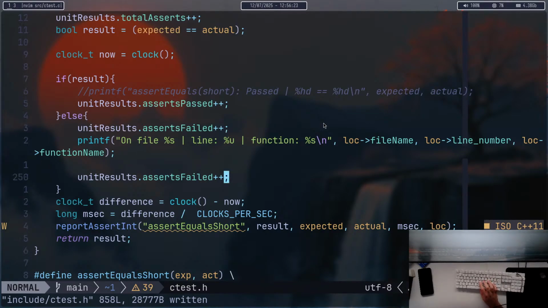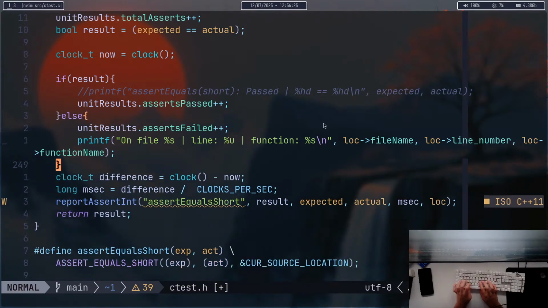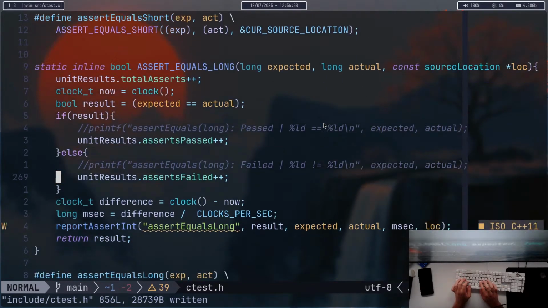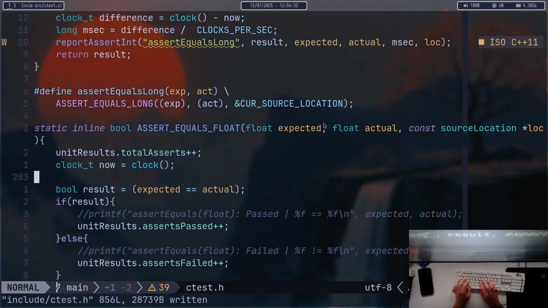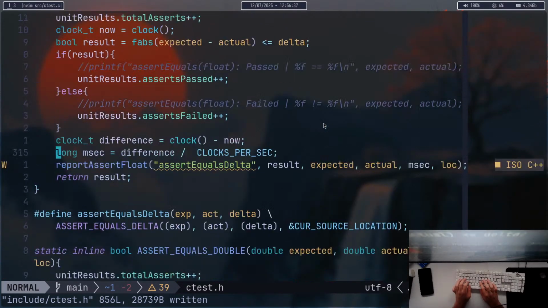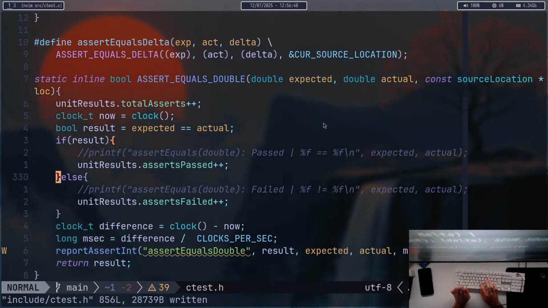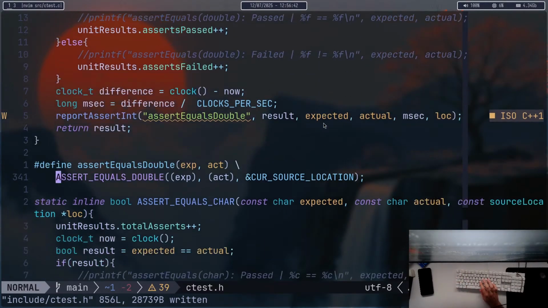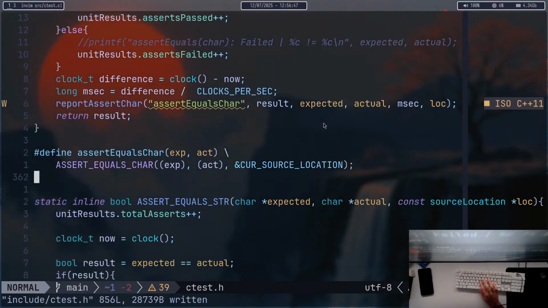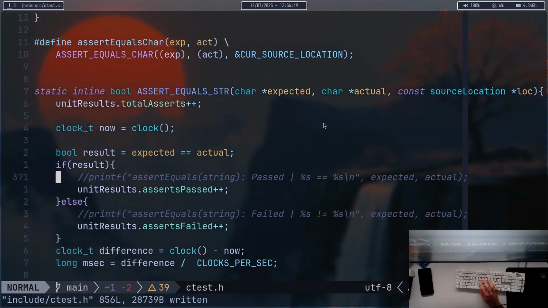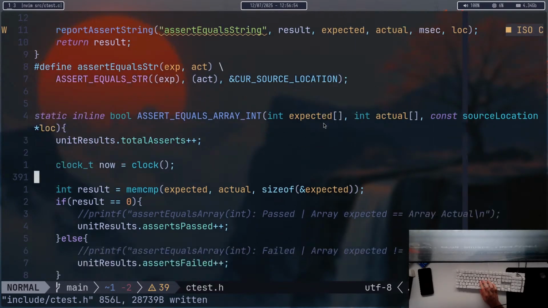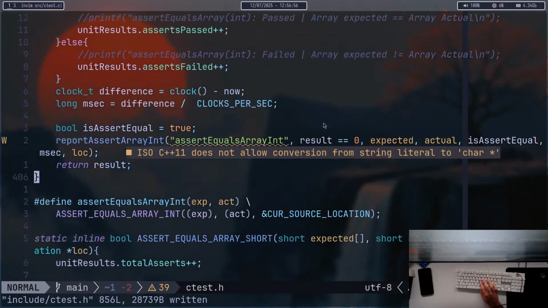What do you mean by this? Why do I have this twice? Right, that might be a little crazy. There we go. Asserts, passed and fail. Total asserts, passed and fail. Total asserts, passed and then failed again.